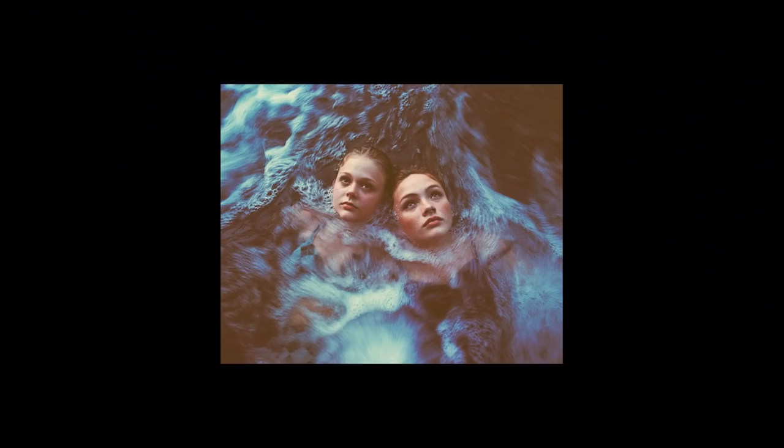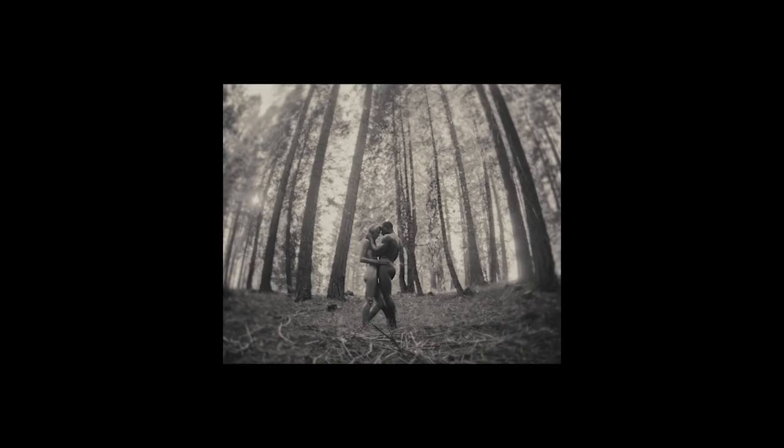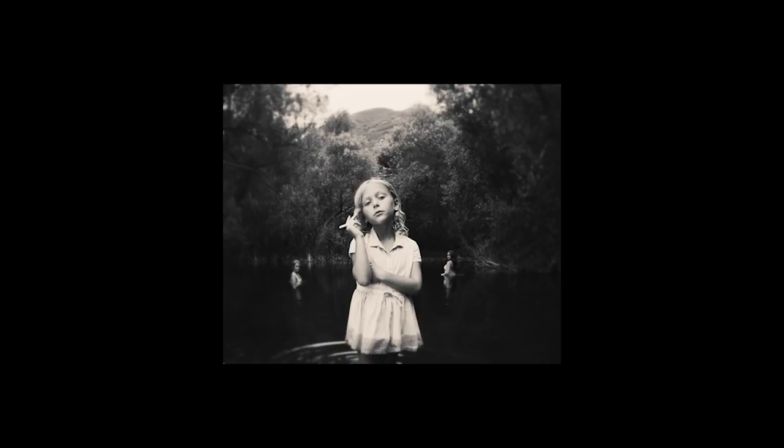This is the Pentax 67, and I have a little custom adapter on it — which is great for focusing if you can't see well. When I started using the Pentax 67, I basically stole Rich's for a year. He let me borrow it for the weekend and I returned it a year later. I made some photos with this camera that were unlike any other photos I'd ever made. The difference between 35mm and 6x7 is huge.